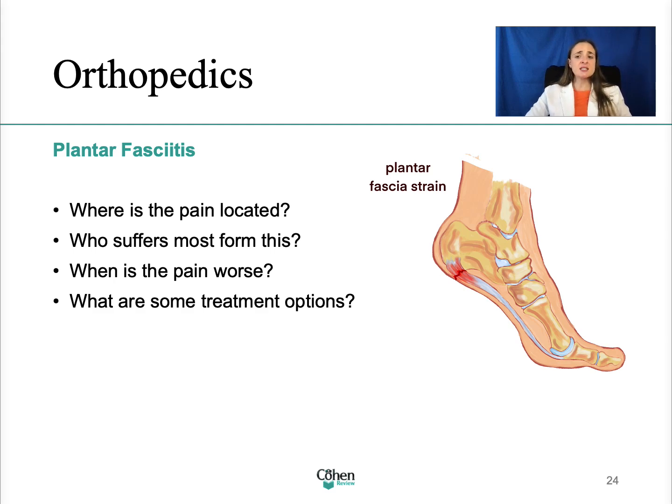So plantar fasciitis is an inflammation of the plantar fascia, the tissue in the foot used during walking and foot movements. Pain and stiffness is mostly at the bottom of the heel, hence the picture I have in front of you. You see the redness? That's where it's mostly affected and felt. Now, the people who would suffer most from this would be obese patients, because think of it, lots of stress on that location. So too much weight would do this. Runners, from the same idea, pounding on that area. Jobs that require prolonged standing for the same reason. Poor fitting shoes. Women. High or low foot arches.